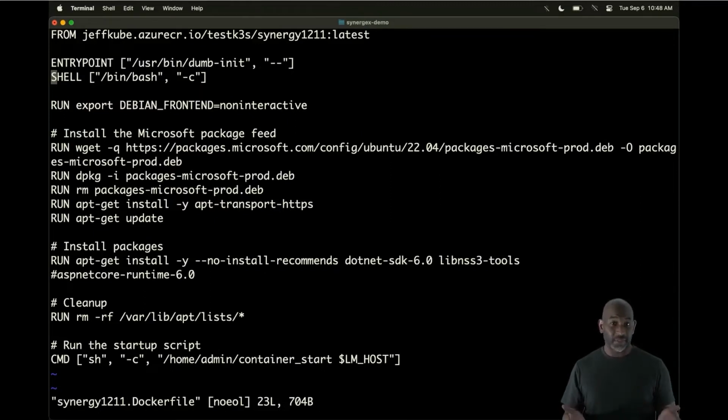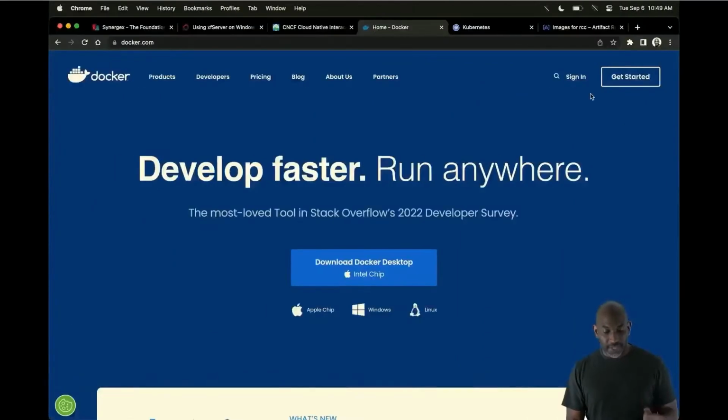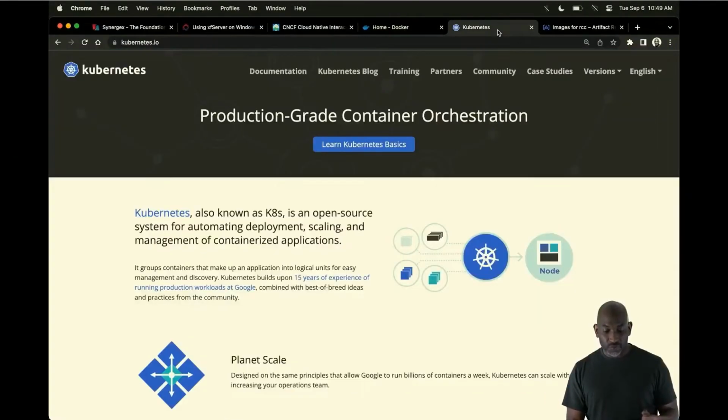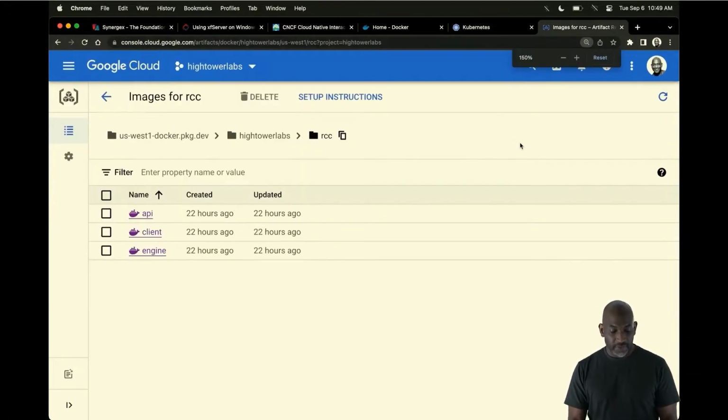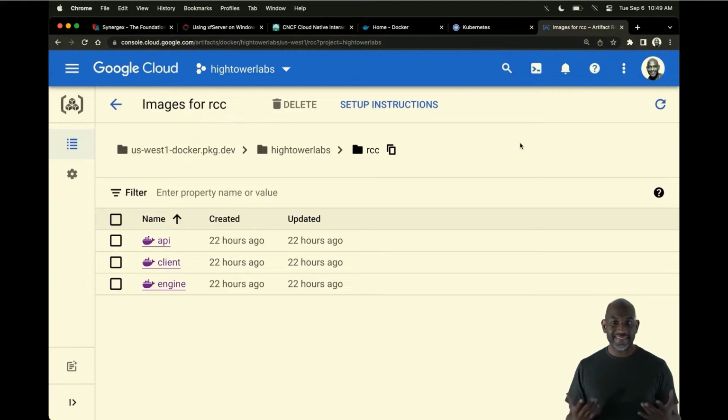So what do we end up with if we did that? Well, the cool thing is, once we build these applications, we can now store them into a container registry. Some of you may have never seen one of these, but think of these as like normal package registries. I've used many Linux distributions over the years, and a lot of times those packages are stored there.